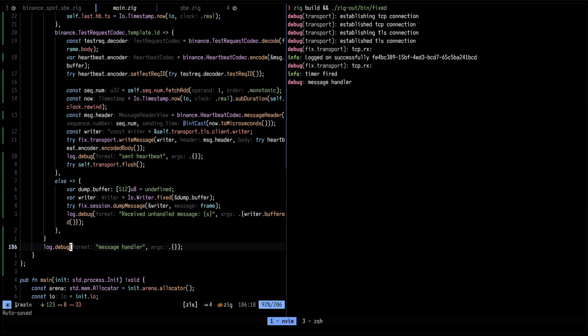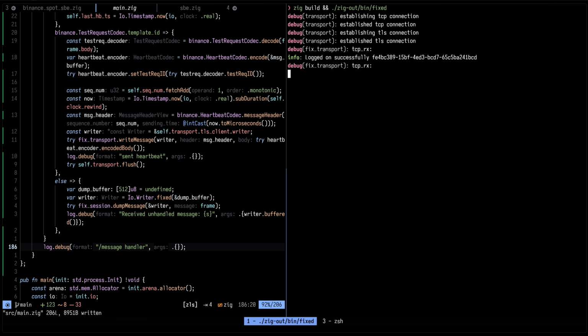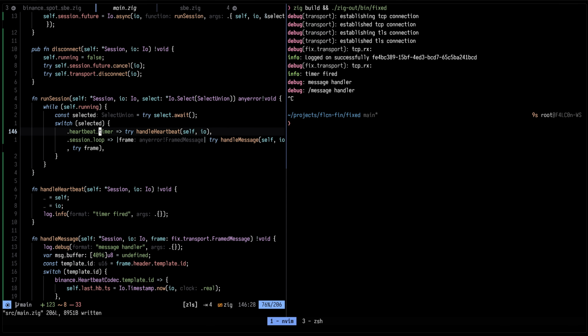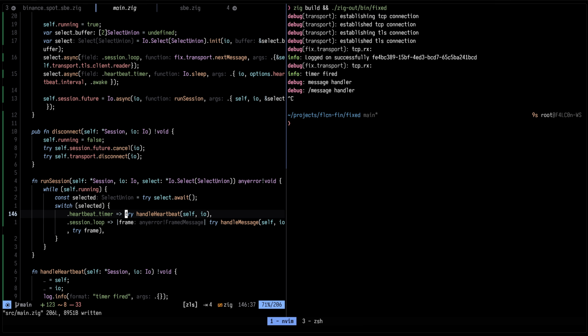So hold on, let me just try this. Oops. Wait, what is going on? So from what I'm gathering, this switch here is blocked somehow for some reason.